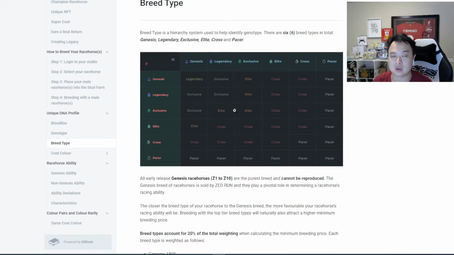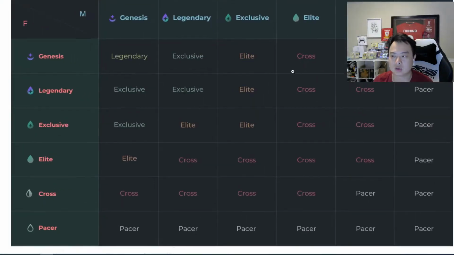Legendary and exclusive gives you an elite. Legendary elite will give you a cross. Legendary cross will still give you a cross. But legendary and pacer will give you a pacer. So once you get into this category, you can still continue on until you mix cross with cross.